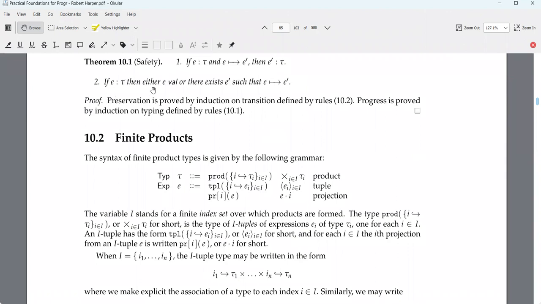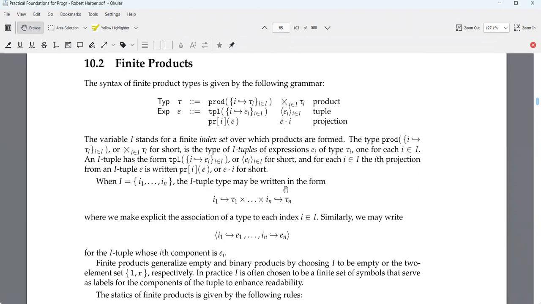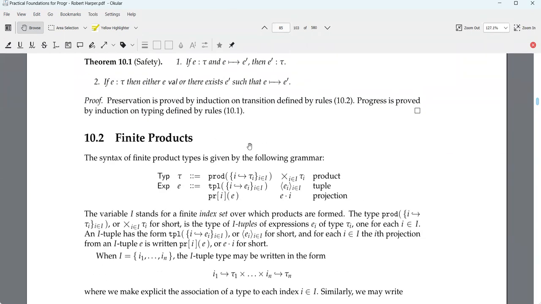The type safety is still just progress and preservation. We need to prove that. Preservation, sorry. And again, just prove it by induction. And since we are programmers, we don't care about proofs. Well, you do care if your type system is right. Yeah, I guess even if we do proofs, we want to find some automatic solution for those kinds of things. We don't want to do it manually. It's too error prone and boring. Do it in Coq and have the system guide you through the proof.